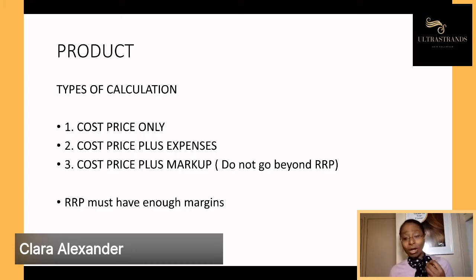So this is the thing that sometimes we fail to notice, because we just look at it and think, oh, I'm going to add an extra £1 on it, that's enough, or an extra £2. But you really need to look at it. Look at your recommended retail price, look at the margins, and determine up front, without me doing anything, is this margin sufficient, yes or no? If the answer is yes, then plod on, let's keep going. If the answer is no, then you need to look for another product where it does have a recommended retail price that is sufficient for you.